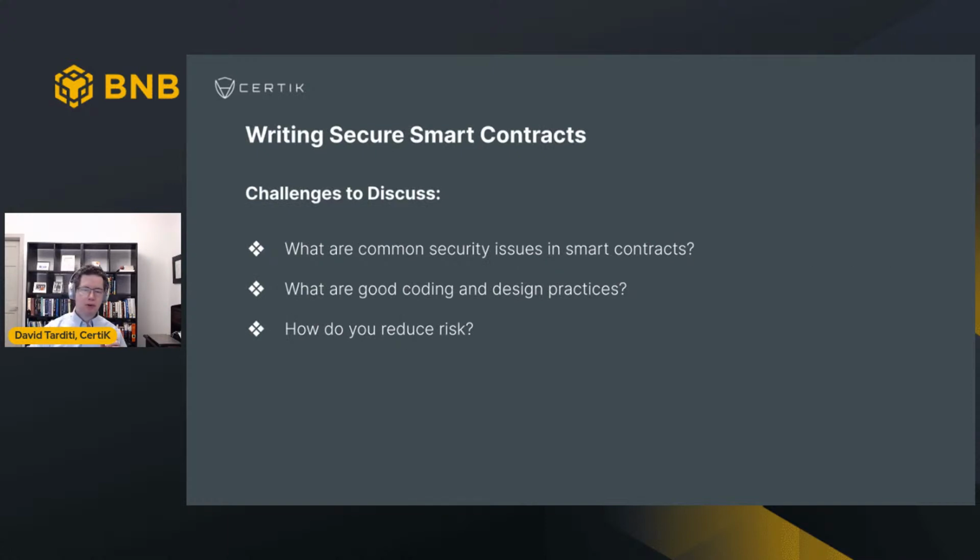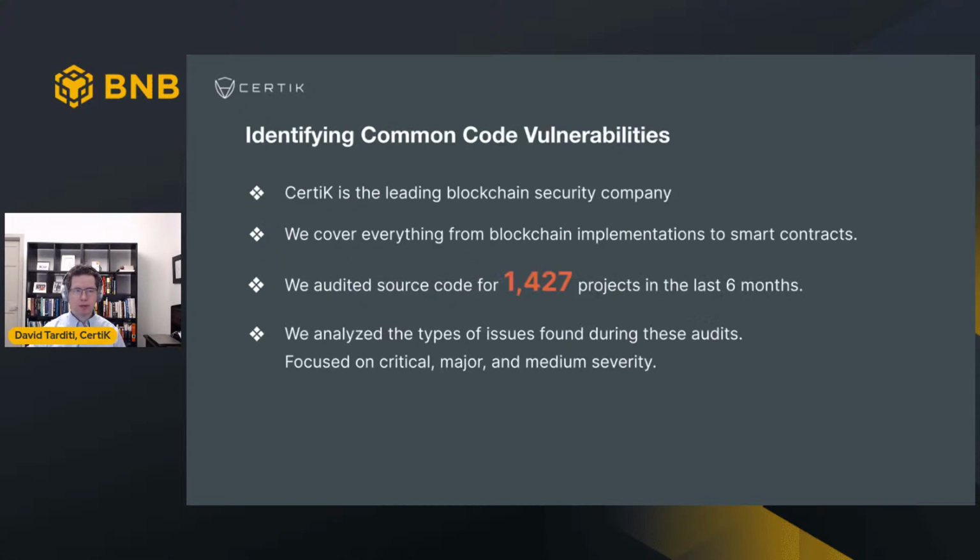So if you're writing a program for blockchain, and you want to write a secure smart contract, what are the things you need to think about? I'm going to talk a bit today about what common security issues are in smart contracts, what are good coding and design practices, and how you reduce risk.